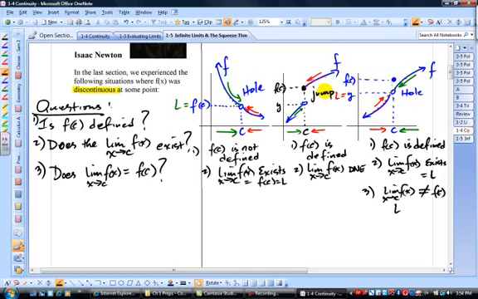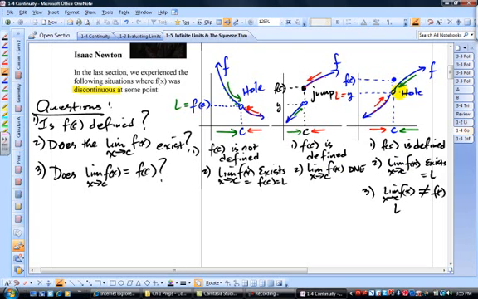Okay, now to make sure that there's no jump, the limits on the left and right hand side have to be the same, which means the limit has to exist. And thirdly, even though the limit may exist, you got to make sure that the limit is equal to the function value at that point. It must be equal to f of c, otherwise there's going to be a hole in the graph. So basically we got to fill that hole on the third case here, and to do that we got to make the limit equal to f of c.